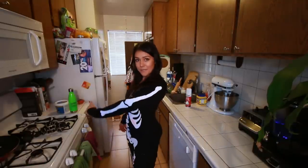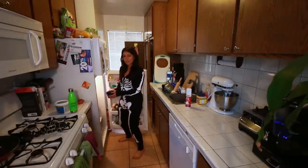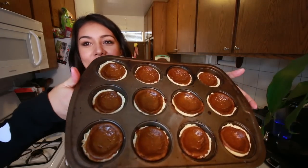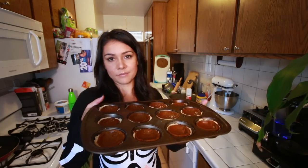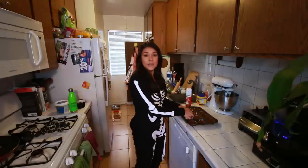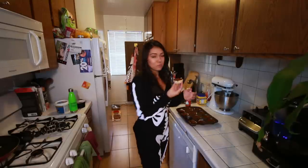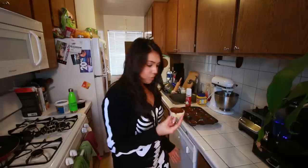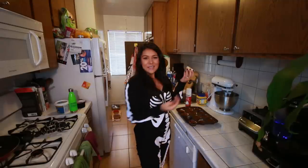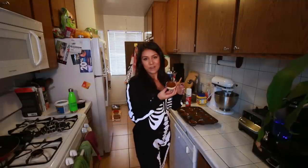Good morning - pie for breakfast time, it's happening! Let's check on our little pie babies and see if they made it through the night. They look good! We got some pumpkin pies going on. They got a little indented - I don't know if that's supposed to happen, but it did, and we love them anyway. Imperfections are what make us perfect. Let's see if they come out of here easily. They come out so easily - I was really expecting a lot of trouble with these, but no. They're little good boys and girls. That looks really cool, and I hope it tastes good.